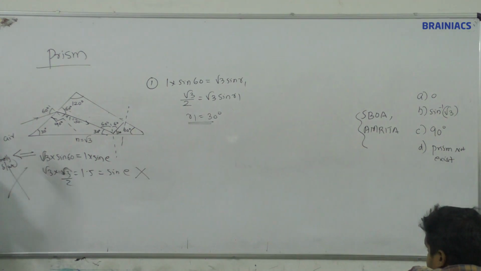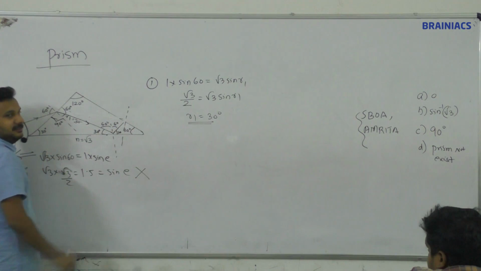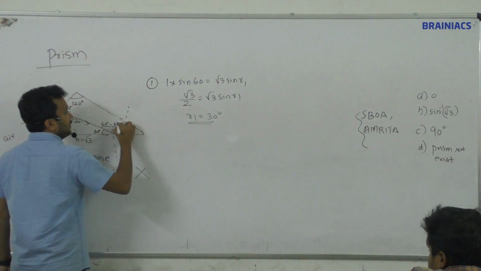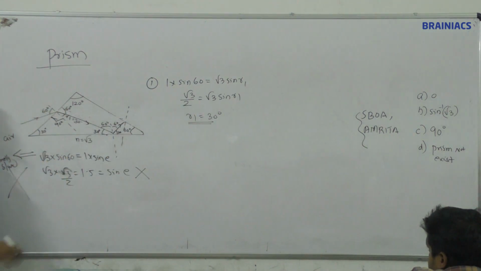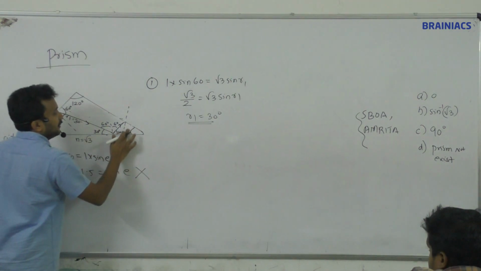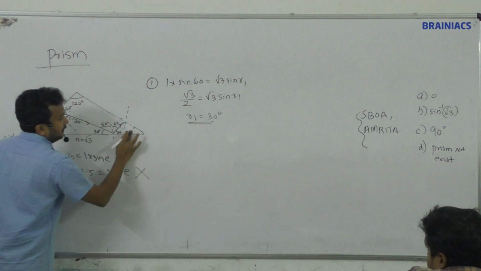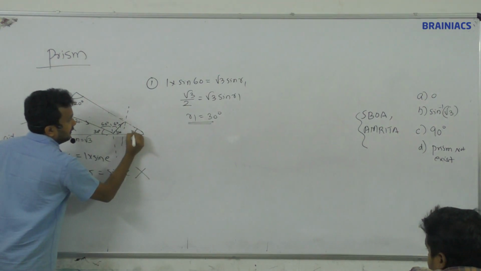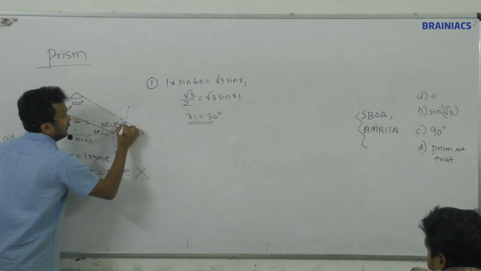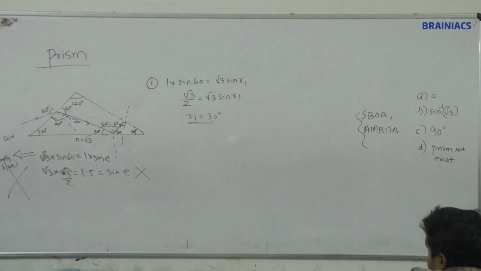Refraction is not possible. So what is the other option? Reflection. The ray is getting reflected back. I want to calculate the angle of incidence. What is the angle of incidence in this case? The triangle is much congested. This is 30 degree. I want to calculate this angle. Angle of incidence is how much? How 30?